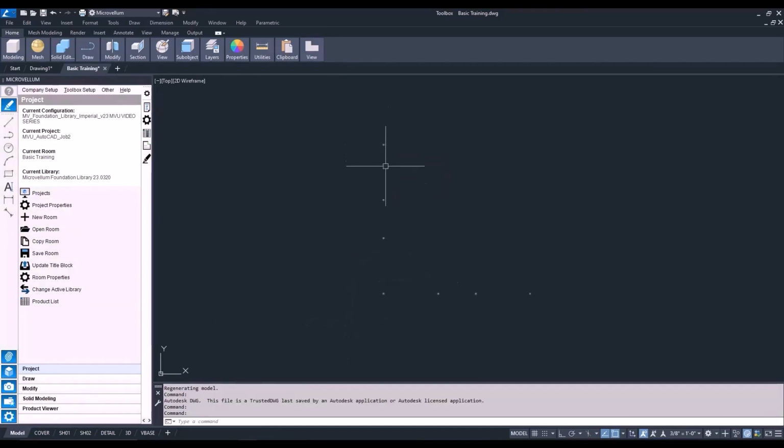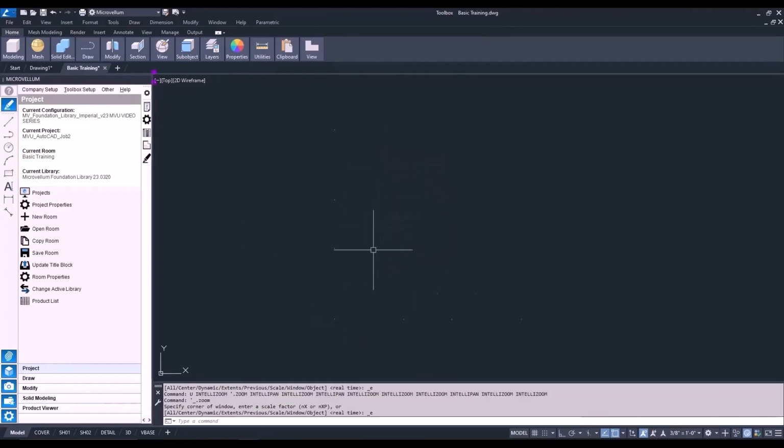First are these dots in model space when you open up a new room. Now remember, this is coming in from the drawing template, so whatever's in that template will be here when you add new rooms to your projects. Now these dots are actually a polyline. And a polyline is basically just a line, but somewhat different, which we're going to learn about in a second. And they're dots because the properties of the line type has changed. Now they're here just for a reference. The corner is placed at 0, 0, 0, which are the X, Y, and Z coordinates. We'll talk more about coordinates later on in training. For now, you just need to know that when you're in this view, X is running from left to right, Y is running up and down, and Z only matters when working in a 3D view.